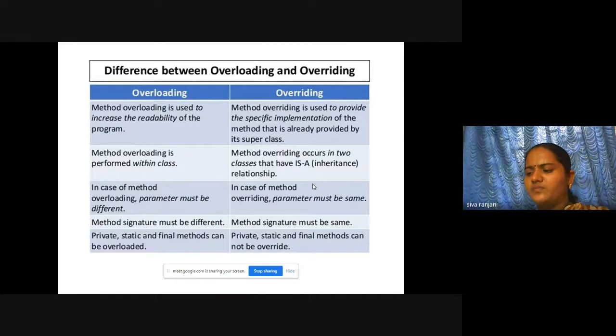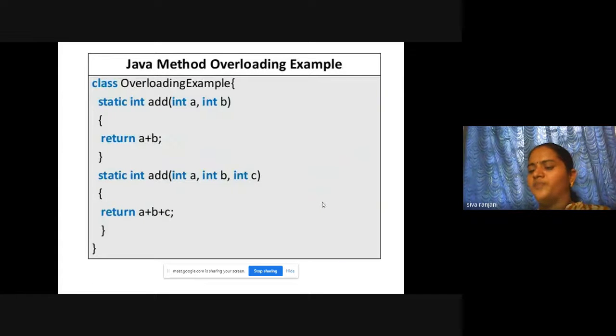One difference is, in case of overloading, you can give different parameters, whatever you want. But in case of overriding, the parameters which you give should be the same as those you gave in your parent class. That is the one thing that we have to know. Okay. So these are keywords that you must remember at interview point of time. And this is an example of overloading and overriding.